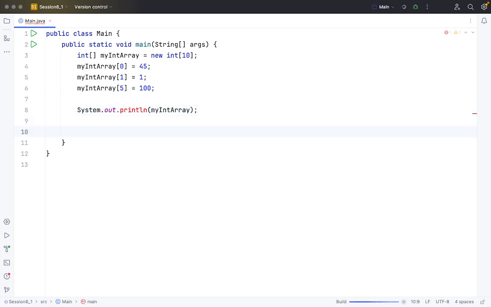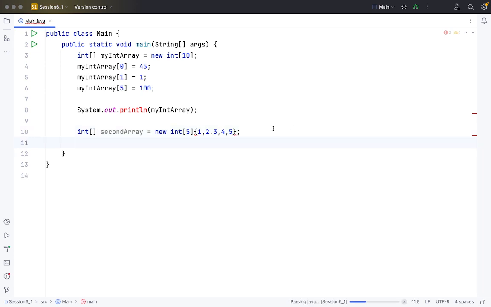But now another way to initialize this array is I'll just write my int, let's say second array equal to new int, let's say 5, 1, 2, 3, 4, 5.